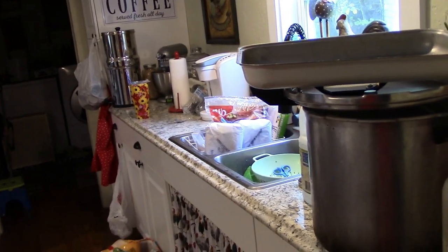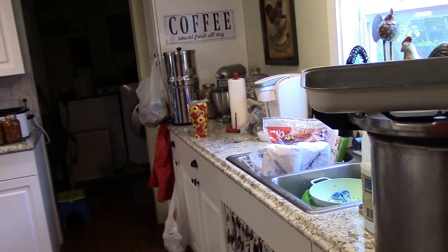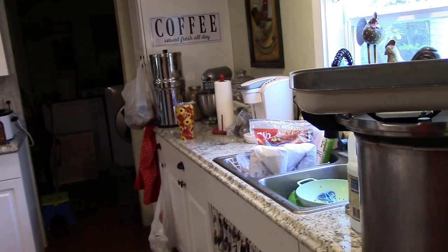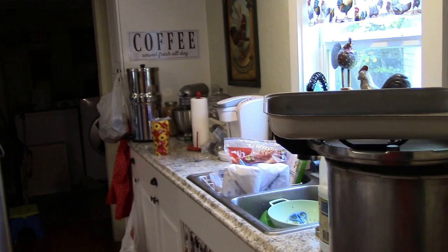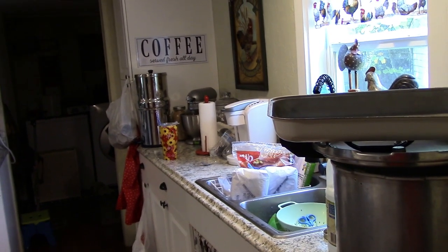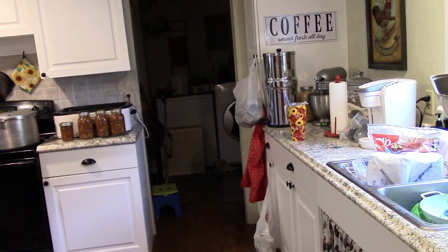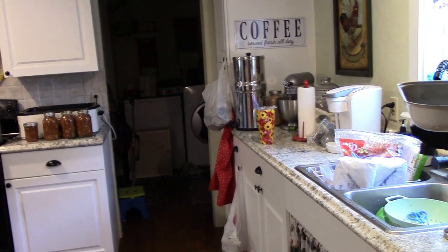I have three freezers. Thank God they were not all full. I am cleaning out my freezers and prepping for a possible power outage. The last time we had a major hurricane that came through here about five years ago, I was without power for eight days. This is my plan for any grid-down situation where I am going to have to preserve what's in my freezers.